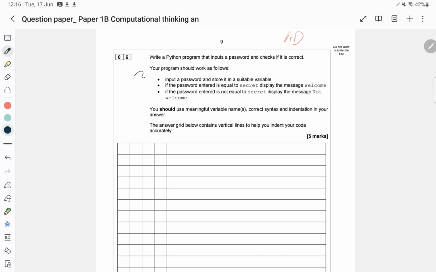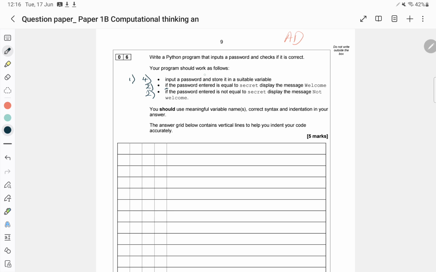Again, you'll see that we have inputs, which is number 1, and we have variable assignment and data types, number 4. If you see words like "if the password is equal to secret, then display welcome message", you immediately know that you're dealing with a decision. So that's number 2. And then there are 2 cases in an if. There's the if and the else, or sometimes even more cases. This is also number 2. And so we can now put together this program very quickly.